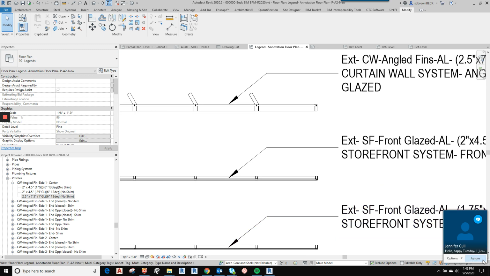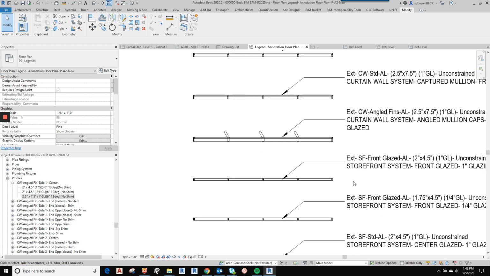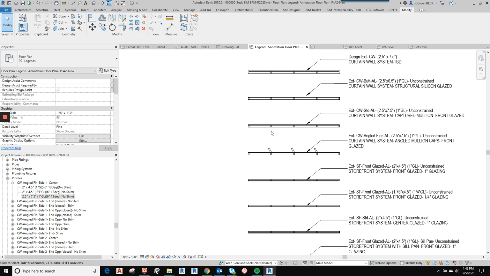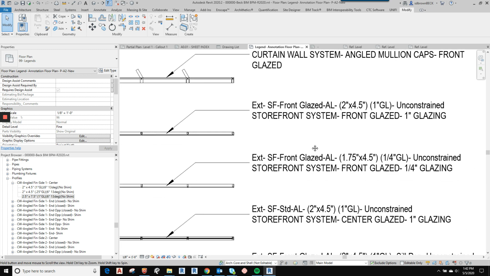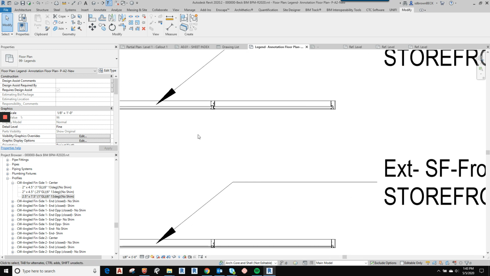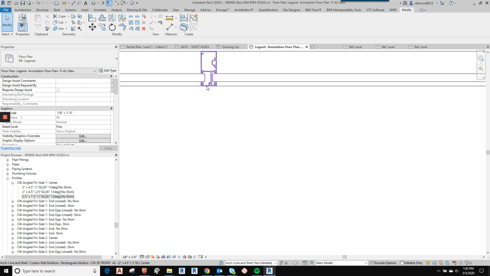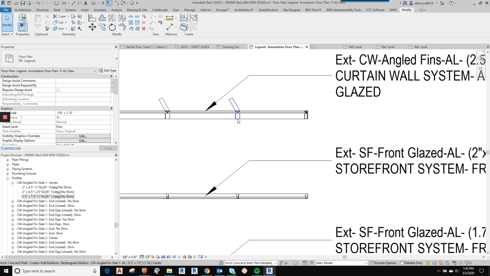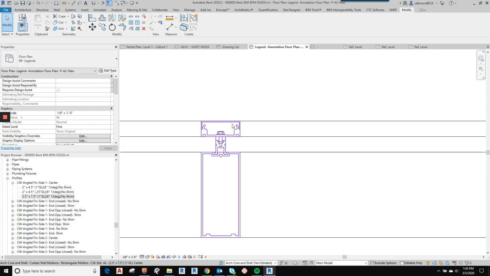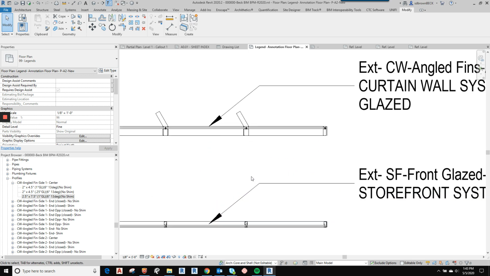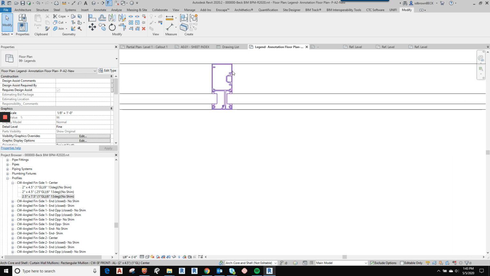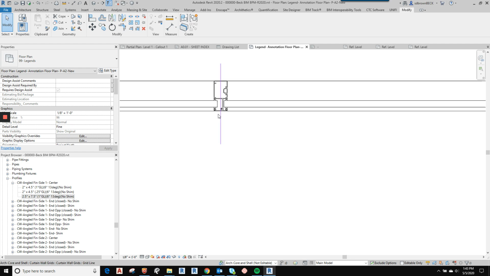So we're going to continue on in our series. So those are our main curtain wall types. There's more on Unify if you just search curtain walls. And then we move into storefronts. So storefronts are slightly different than curtain wall in that they don't have a captured mullion. So the curtain wall typically has this piece that clips on. Storefront doesn't usually have that. So these are generic storefront.